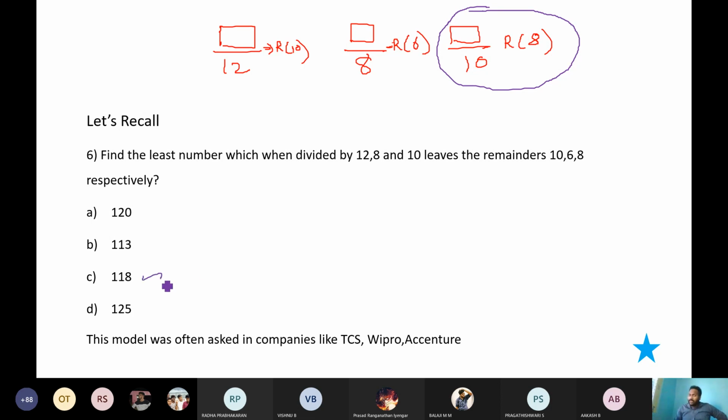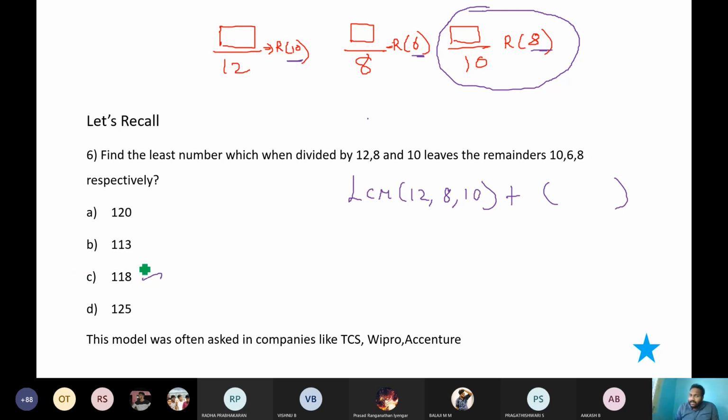That's fine. But sir, how do I actually find out the answer? See, here in this case, I cannot go with the LCM of 12, 8 and 10 and then add that particular remainder. I cannot do that because the remainder is not the same. It is different in different cases. Or else it actually just looks different, but it is not different at all. So 10 is different from 6. 6 is different from 8. How are you telling me it may not seem different?